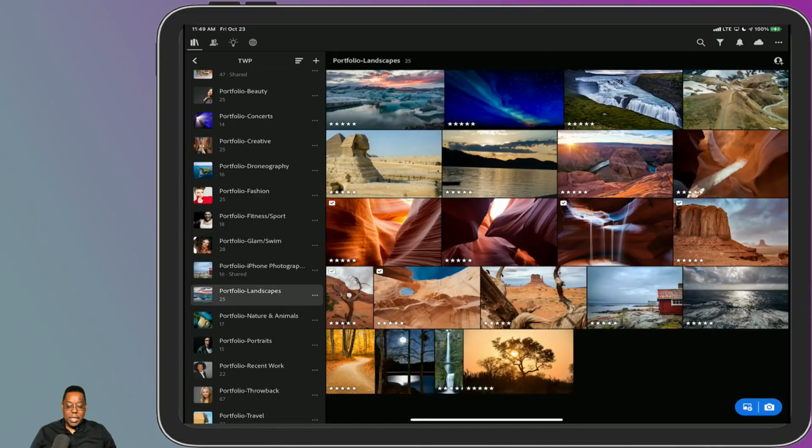I get the marquee. If I hold down the Command key on Mac, Control key on Windows, I get the marquee of selection and zoom into that exact spot. But if I hold down, I don't get the scrubby slider. And I was like, well, did they not put the scrubby slider in Classic? Because it was there in Lightroom. It's there, but it's just not in Loupe View. It's in the Develop module.